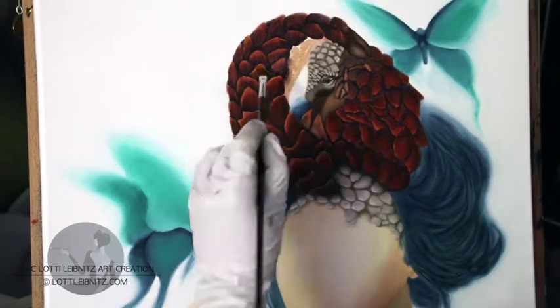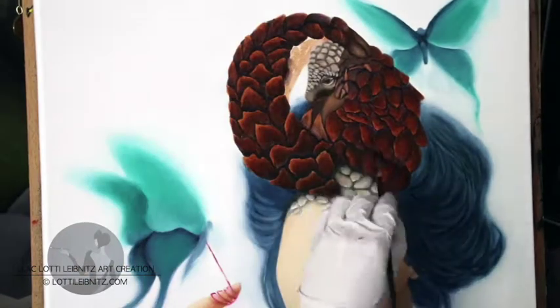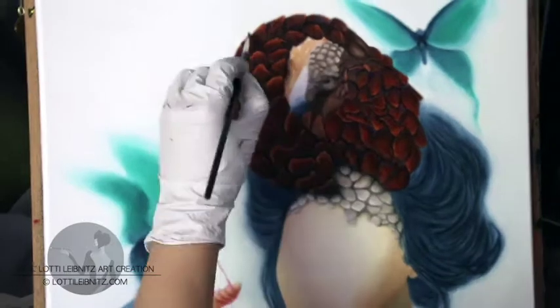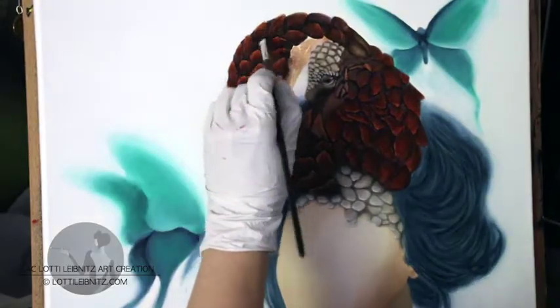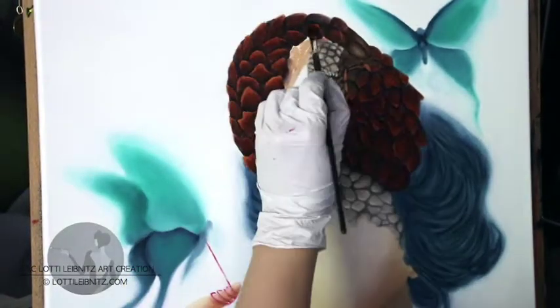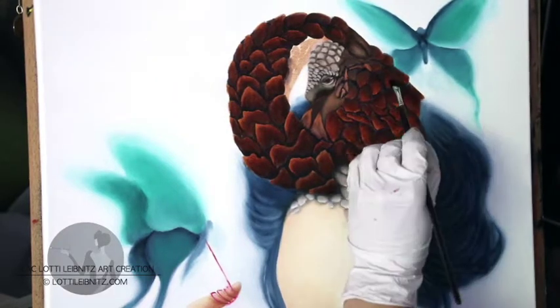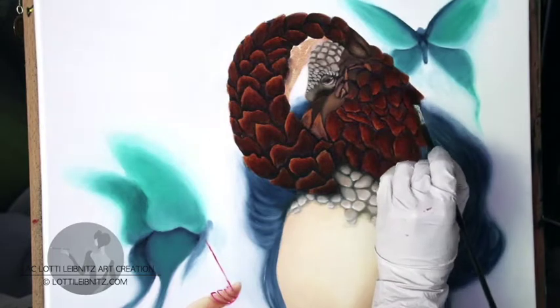Just a quick note here, at this point I have set the basis for the whole painting and am now working with layers all the time, meaning that I am defining the colors more and more and playing around with shades and values and getting more and more into the depth of the painting in order to unify the whole thing for a good general impression.